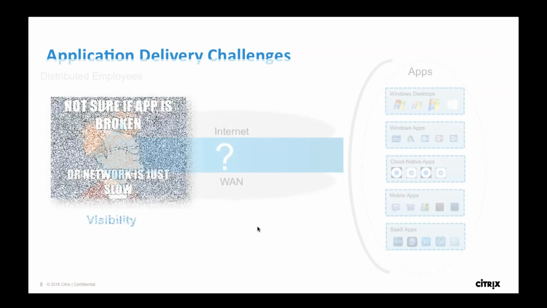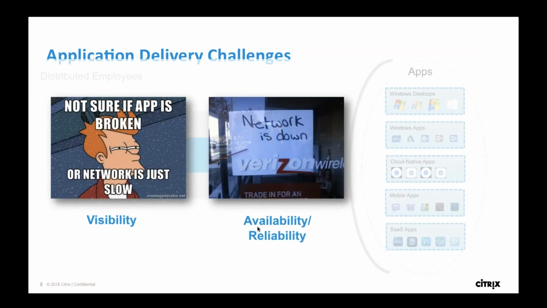Absolutely. And so one of the things that we need to identify when we're delivering and supporting these kind of apps is visibility into what the issue is. When a user complains, and if you're trying to deliver apps to remote users, at some point something's not going to work and somebody's going to complain. We have to understand, is the source of the problem in the application? Is it in the network? And that the experience that the user's having is just because of slow network. We have to deal with availability and reliability issues.